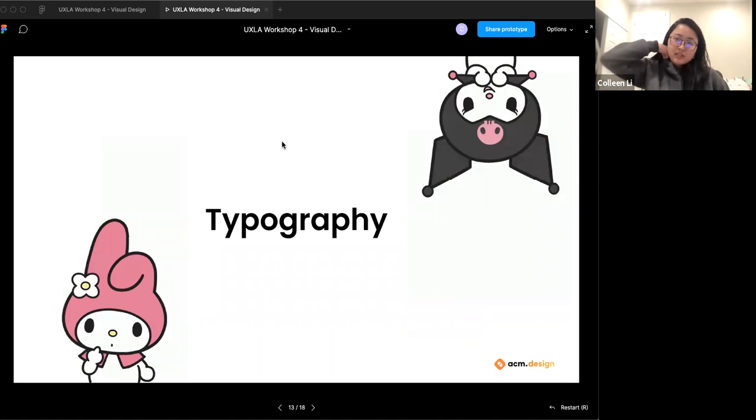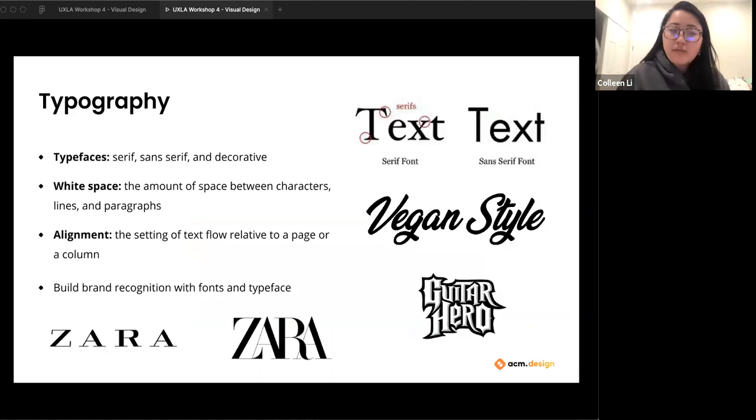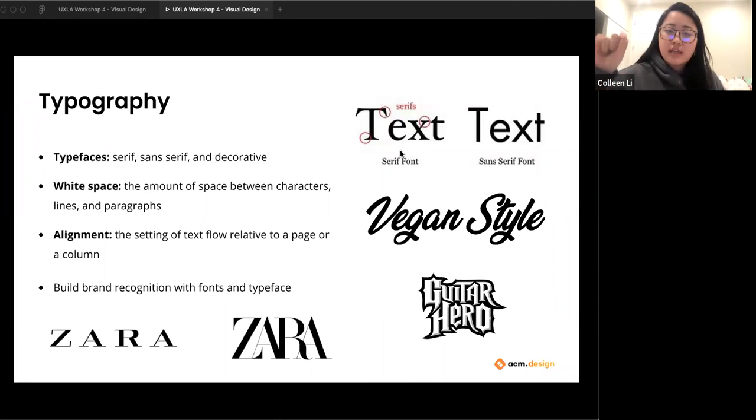Okay, and finally, I'm going to be talking about typography. For typefaces, there are a lot of different typefaces you can choose from. The most basic, most fundamental difference that you can see in typefaces is serif fonts versus sans serif fonts. As you can see on the top right, serif fonts have little indentations, whereas sans serif fonts don't. And these convey very different signals to your users. So it's very important to keep in mind while you're choosing a font for your branding.